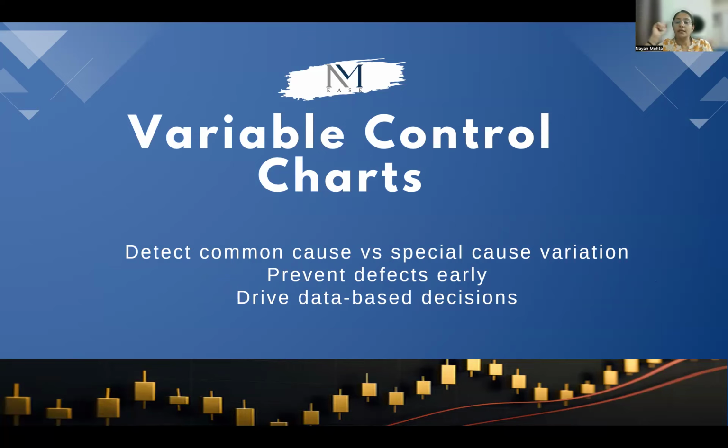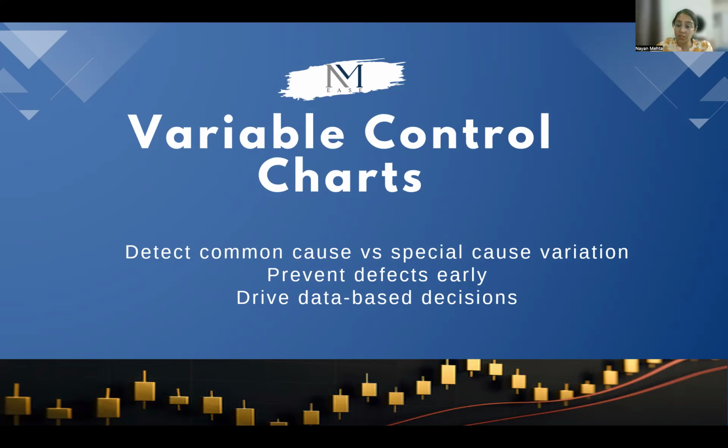If one biscuit is 19.8 grams and another biscuit is 20.2 grams, is that okay? Probably yes. But what if one biscuit suddenly comes out to be 22 grams? So a control chart helps us answer these questions. It tells us, is the variation just common cause, which is natural and acceptable, or is it special cause, something unusual that needs to be investigated? Without such charts, we will be just doing guesswork.